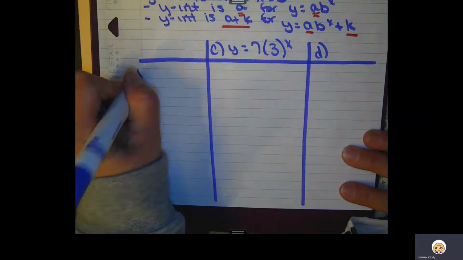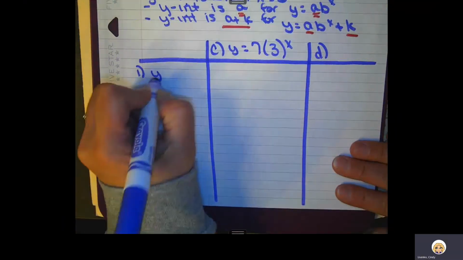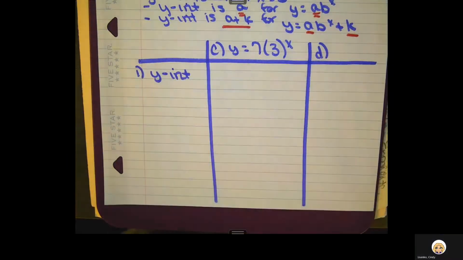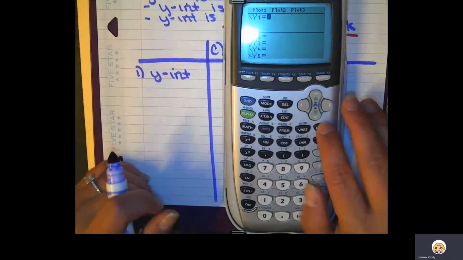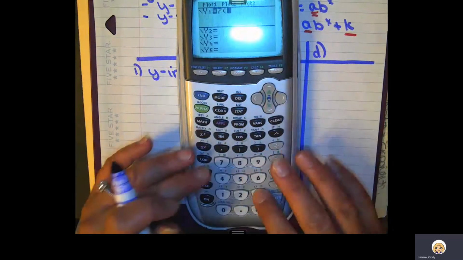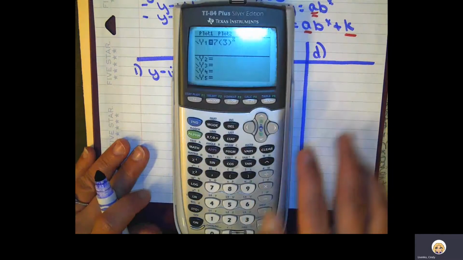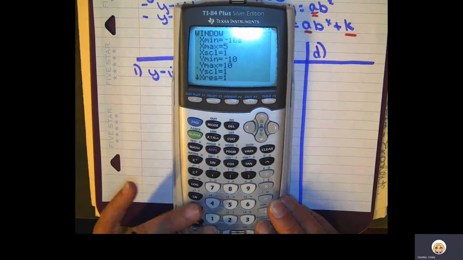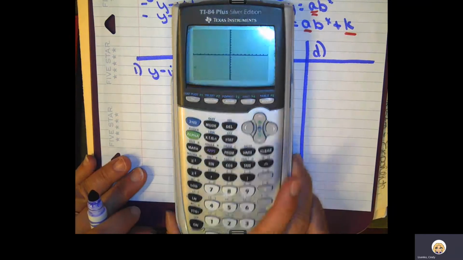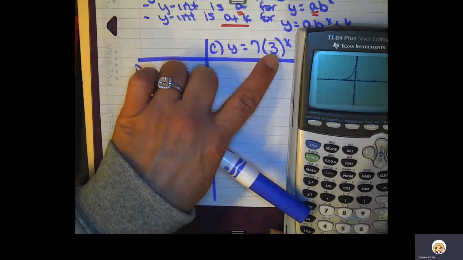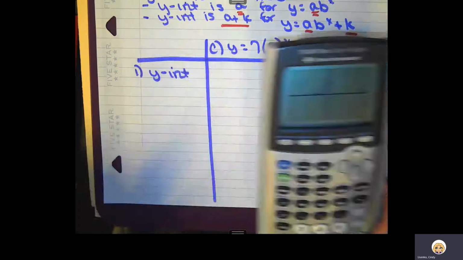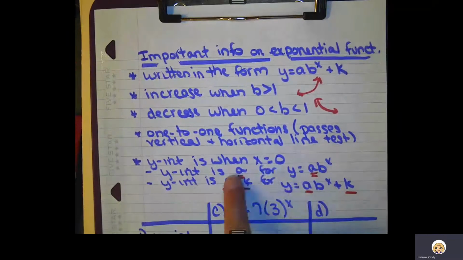So number 1, I'm going to put over here, y-intercept. So what I want to do is find the y-intercept of this graph. So I'm just going to graph it just to have an idea. So I'm going to go to y equals, and I'm going to type in 7 times 3 to the x power. And I just want to look at it. I'm going to switch my window back for a second. I'm going to hit graph just to get an idea. And it's going up. Notice because our number next to the exponent is greater than 1. Our y-intercept looks like it touches it pretty high up. If you look at the notes from up top, the y-intercept is when x is 0.